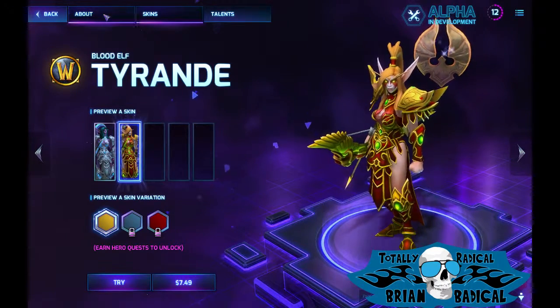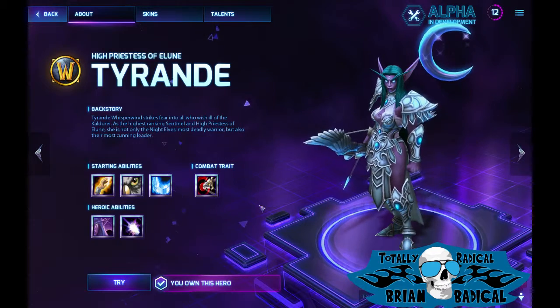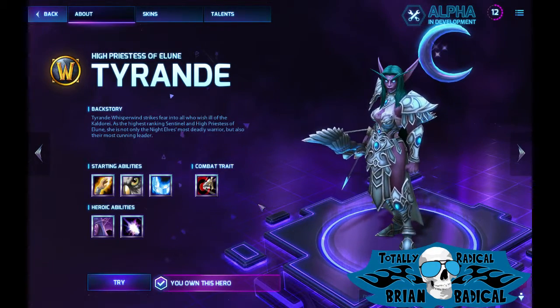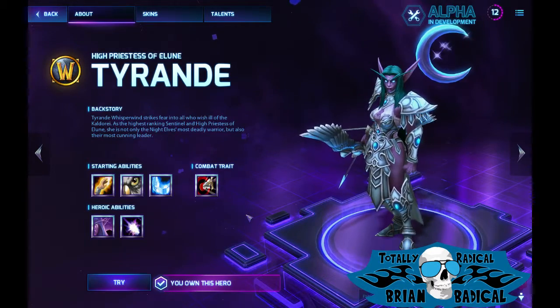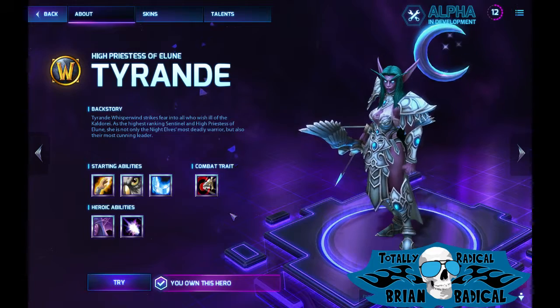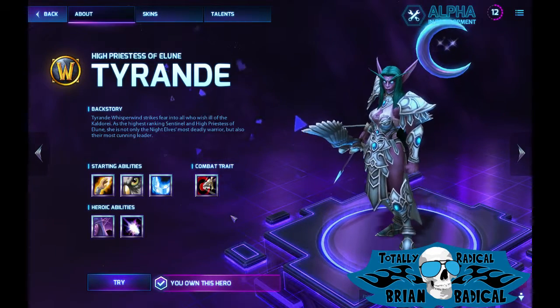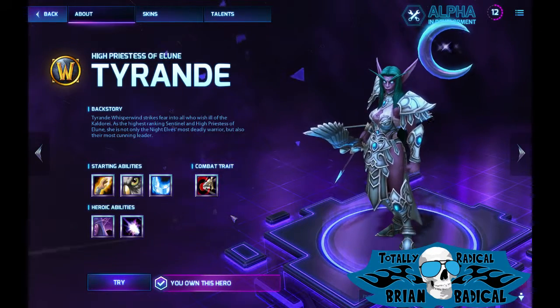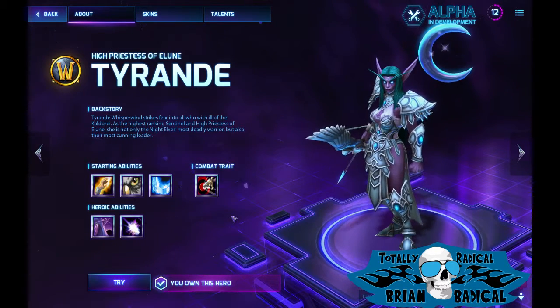But that is the High Priestess of Elune, Tyrande. And I'm sorry for slaughtering her name. I really didn't know the proper pronunciation on her. But I like her. She is a very nice support character. She's got some good heals, good utility, and she can even do some damage too. So if I need to play support, I usually pick her as my top choice.